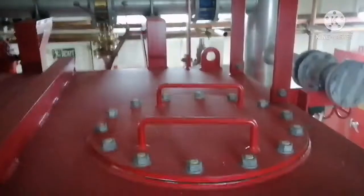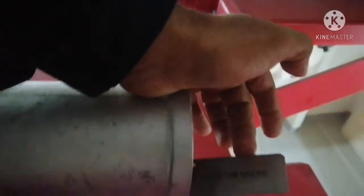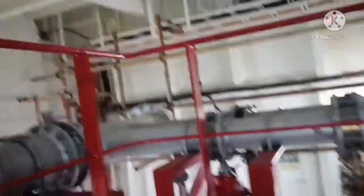I will go on tank top. I'll climb. You can see a manhole over here. This is the tank top of the foam liquid tank, and you can find a valve here. This is your vacuum valve. You can see it is a vacuum valve. Basically, it's a vacuum breaker for this foam system. And okay, I'm coming down.